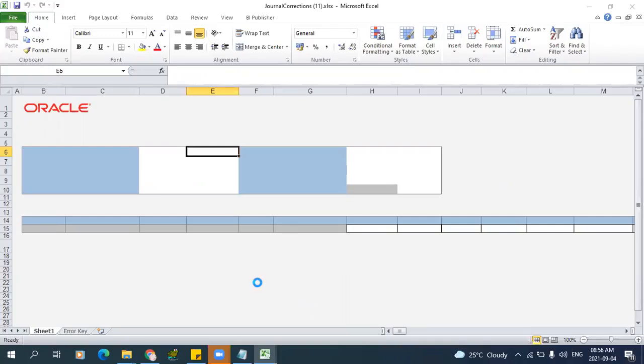It's taking more time to connect. In general, it won't take any time. Immediately it will pop up our ADFDI sheet plugin screen. I guess there is an issue with my system only.